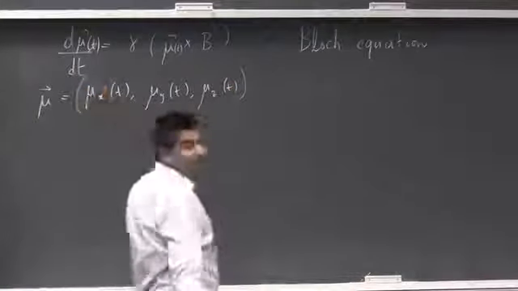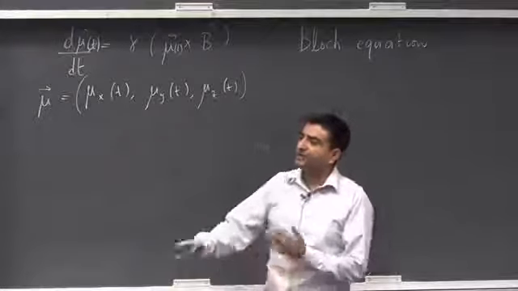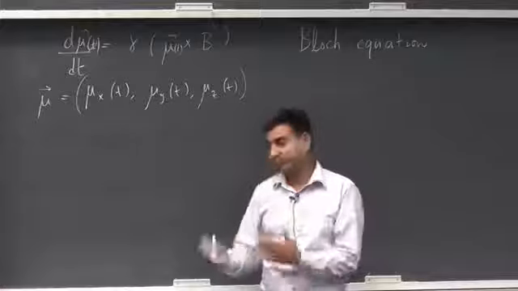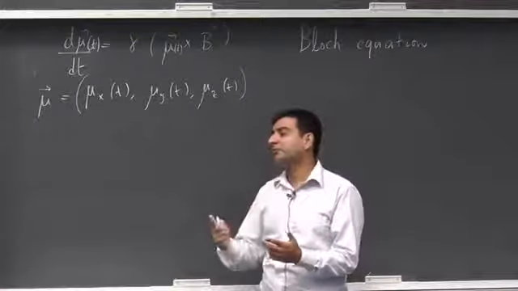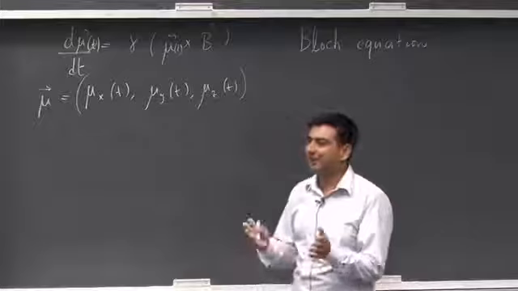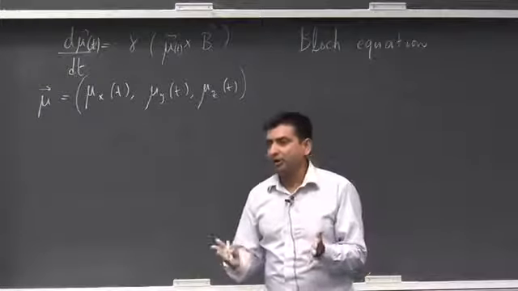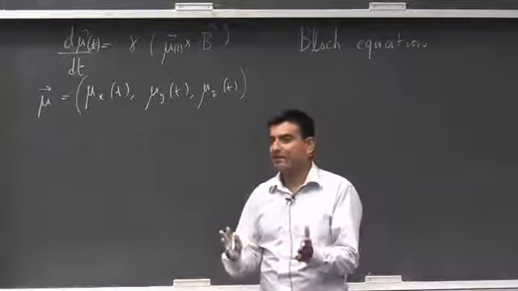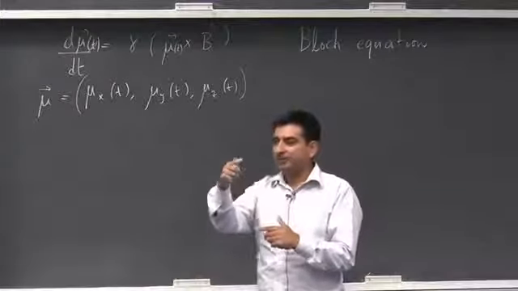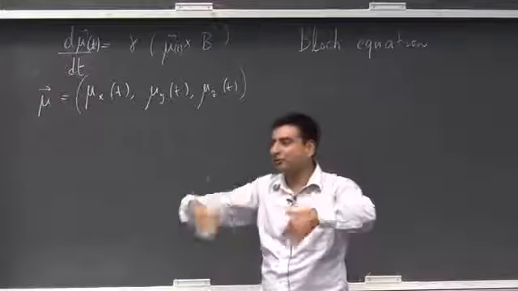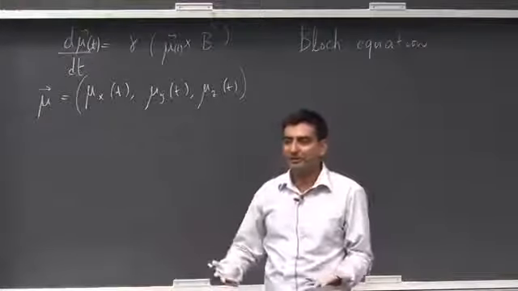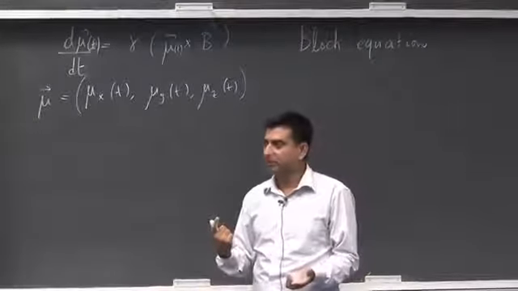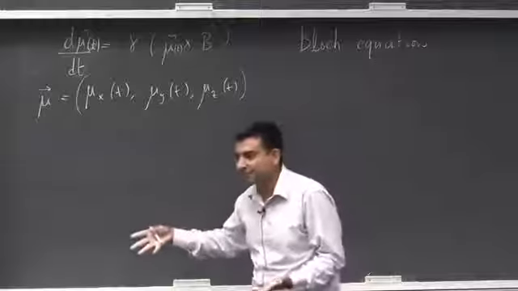So in short, we would like to solve this Bloch equation to find out the time evolution of the magnetic moment when it is placed inside a magnetic field. There is a torque. So how does the magnetic moment turn with time? For example, inside a motor, which is everywhere these days, you have a magnetic field and you have a current carrying coil which has this magnetic moment. A torque acts on that coil and the coil starts rotating. It's the same thing, even though our coils are now atomic species. So these are atomic motors, in other words.